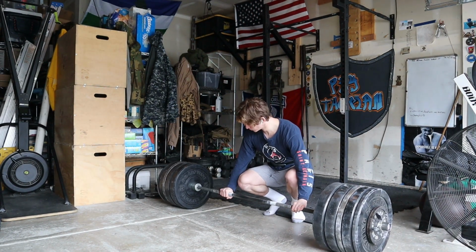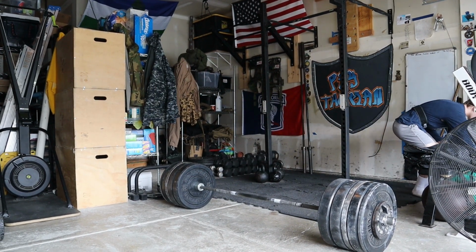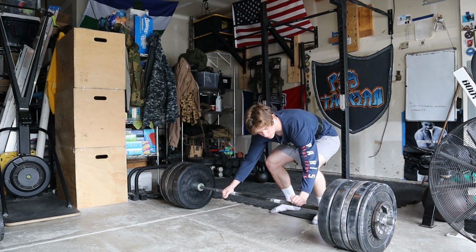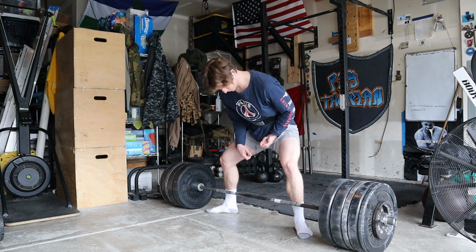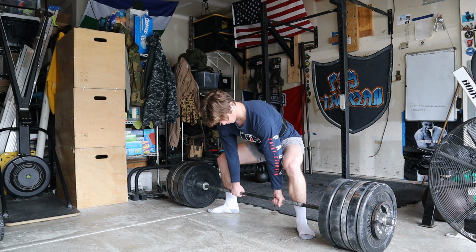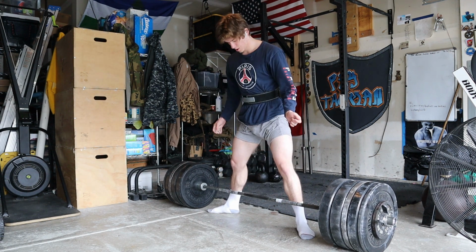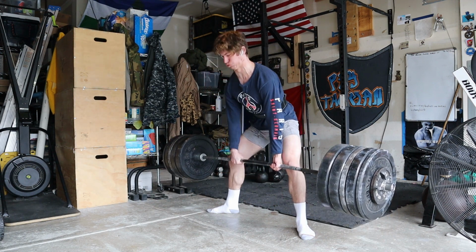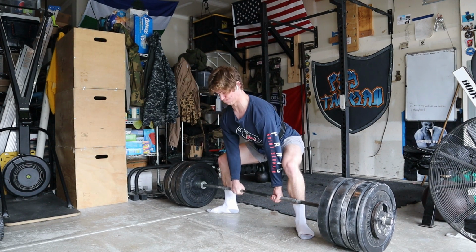Look at his skinny belt. Whoa. It's not a real belt. Fake skinny belt. That's why he has back issues just like David Lane. Come on. I'm going for more than one rep.